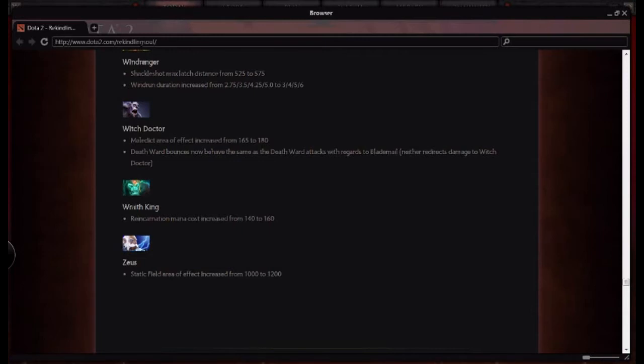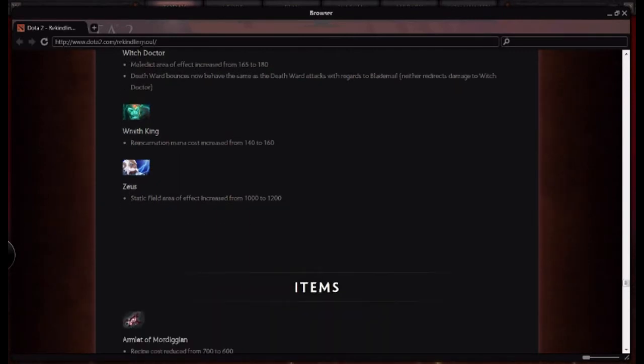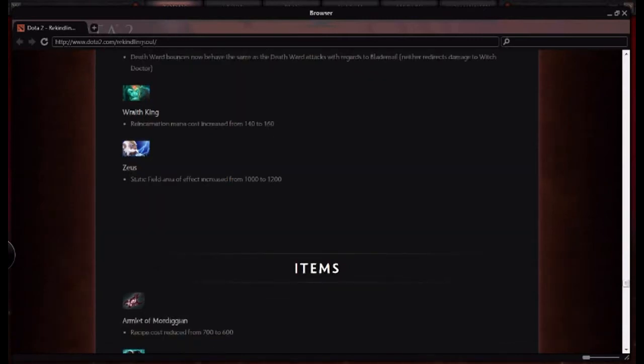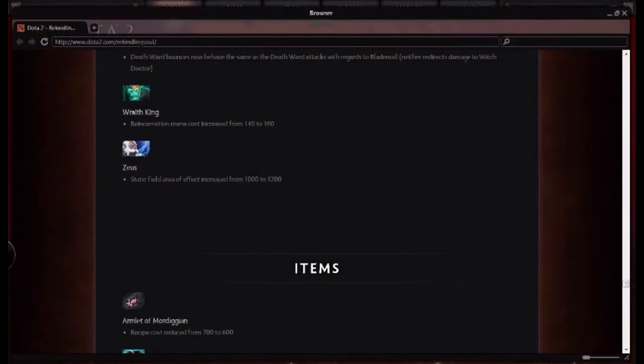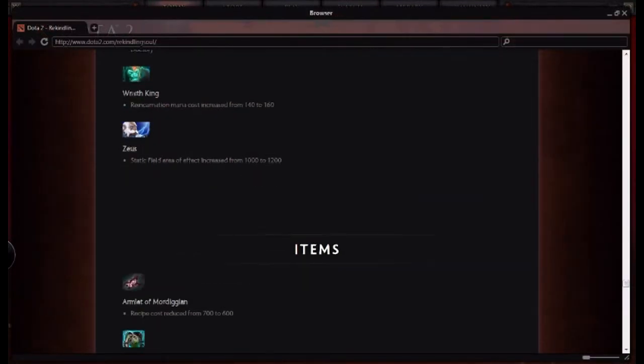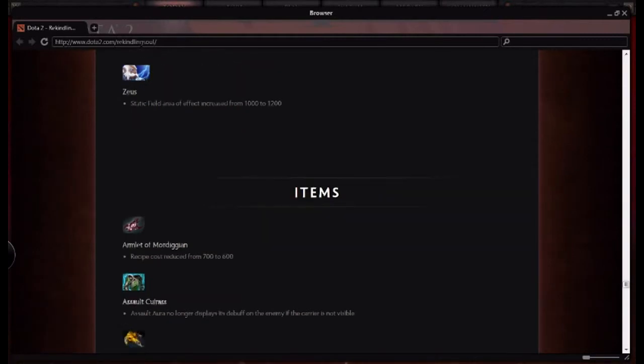Reincarnation mana cost increased from 140 to 160. Alright, so it's a bit more than what his stun is going to cost him. And Static Field area effect increased from 1,000 to 1,200. So now his Static Field is going to be doing a bit more damage to heroes because he can go out further. So that's always nice.